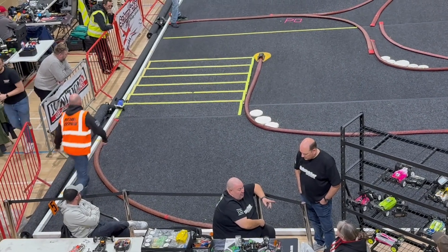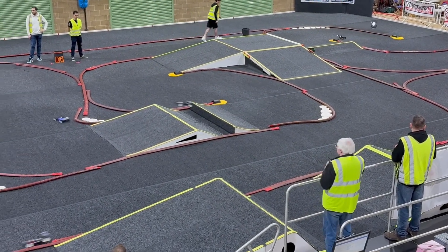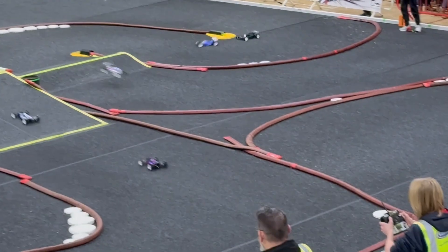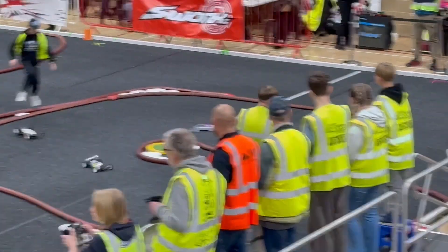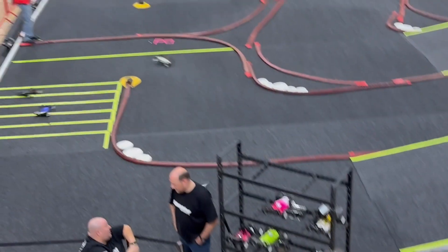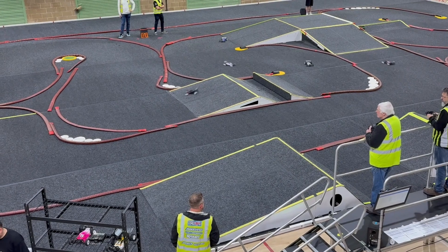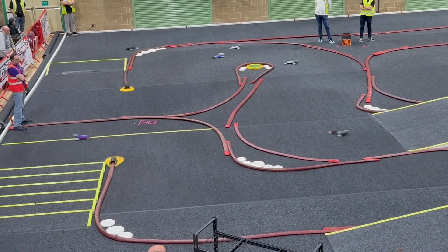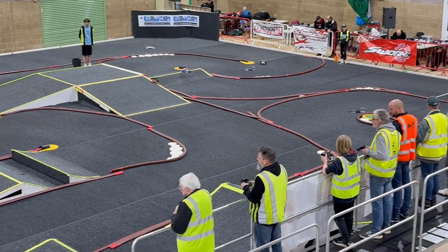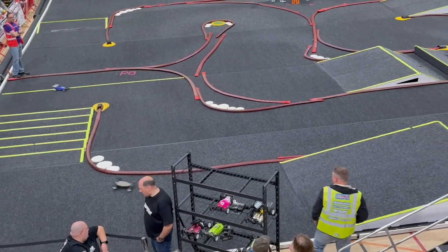Problems with the jump again - very annoying. Getting a bit more jittery with nerves, it being the final. I just really wanted to keep going as fast as I could and get away from those close behind me. I went from fourth to fifth at this point - a midair crash with someone ended up in the wall. Quite a few unfortunate moments where I'd try to be more aggressive and end up in a collision. That corner caught so many people on the day - surprised more didn't break their car.